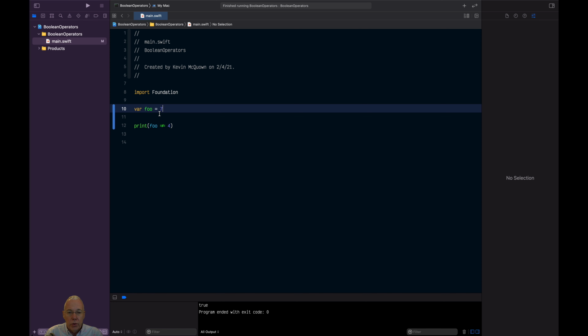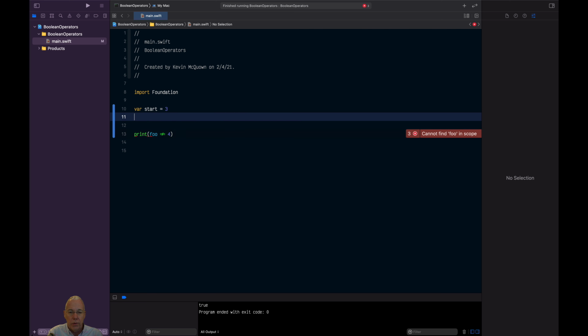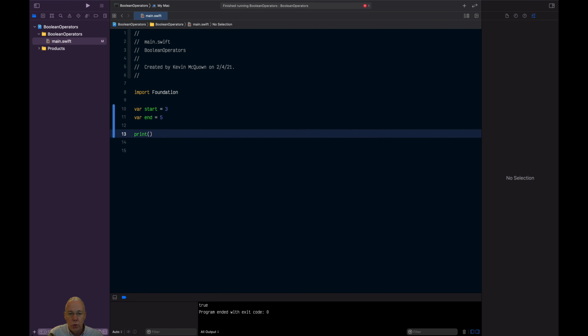The other thing we can do is ands and ors of Booleans. So, for example, let's say var start = 3 and var end = 5, and I want to check whether start is equal to 3 and end is equal to 5.